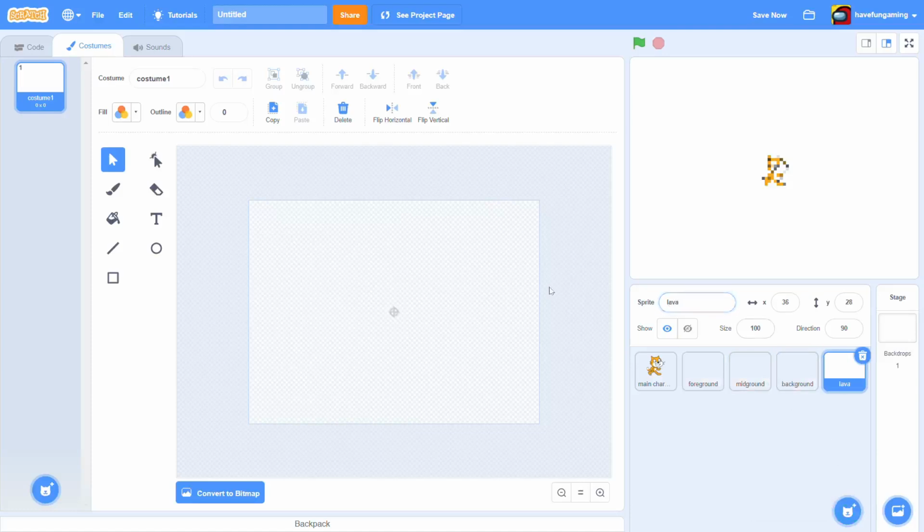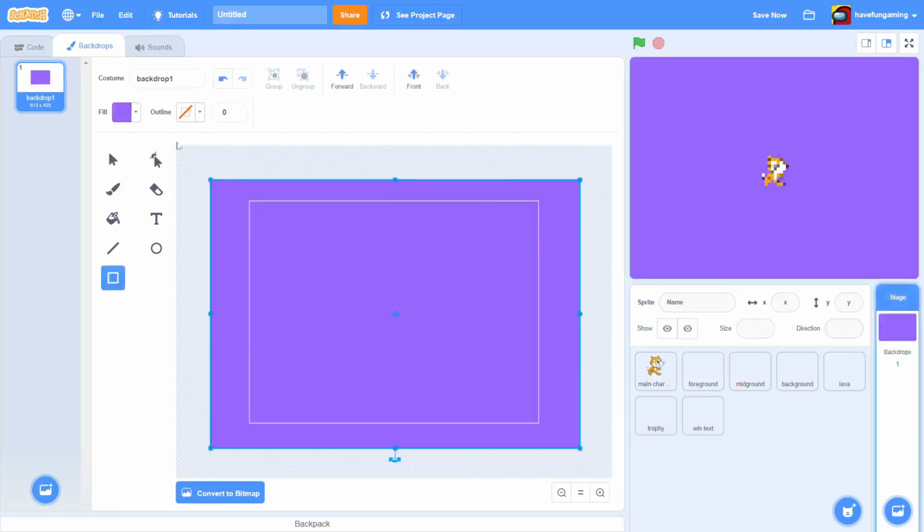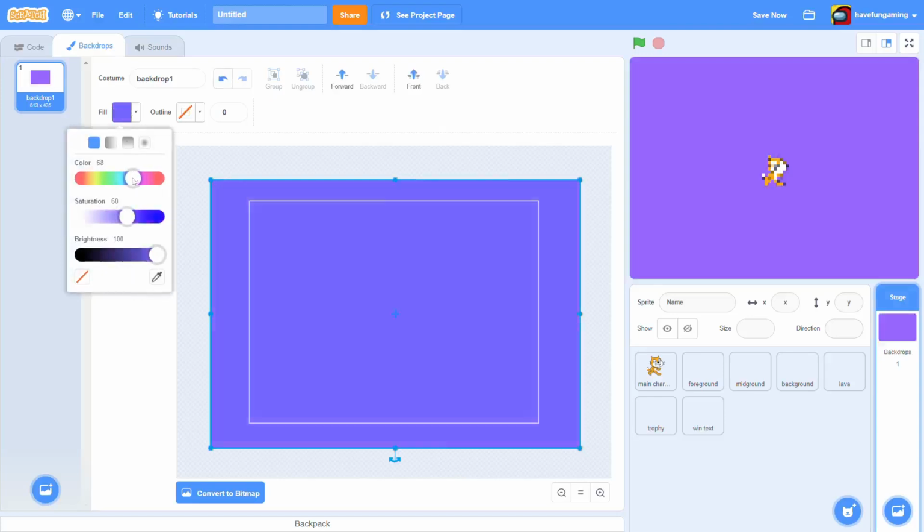Finally, we will need a sprite for the lava in our game, the trophy at the end, and the windscreen. Let's make the backdrop sky blue as well.